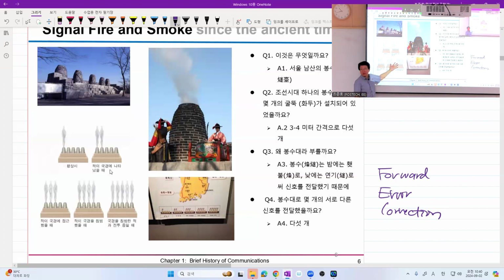They were very clever. And also think about this. Let's consider a peaceful time. Now, why is this system called the 봉수 system, 봉수대 system? Here, I spelled out, 봉 means 횃불, fire, 수 means smoke. Okay, so this is a signal fire and smoke system. And at night, suppose it's the first day or last day of the lunar calendar.